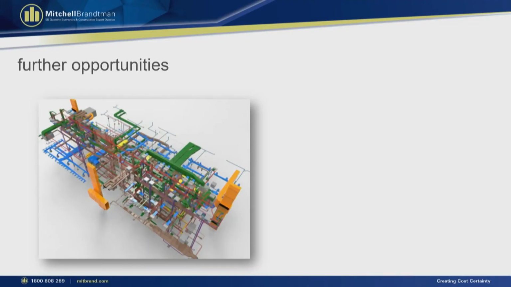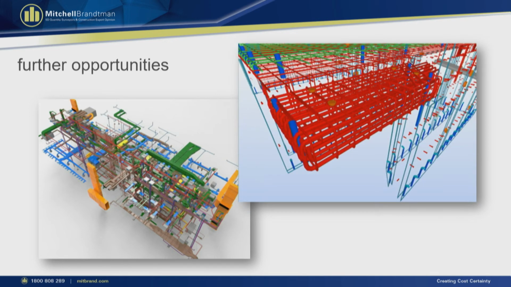And then there's further opportunities that we discovered and were suggesting to them, and just as a general concept, looking at how far these models can actually take us. When you look at models in their infancy, the first thing I would look for is a structural model that will give me some concrete formwork, reinforcement by way of factor, because not many people are actually modelling the reinforcement bar by bar. But when they are there, the power of that is really, really cool.